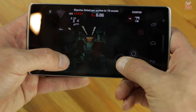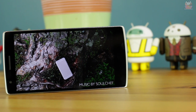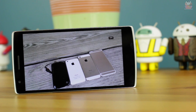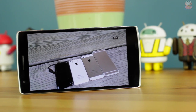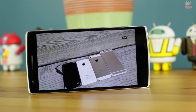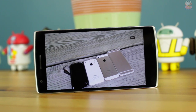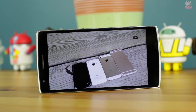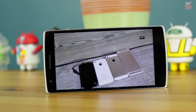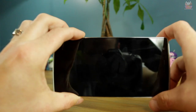The five-and-a-half inch JDI full 1080p HD 401ppi LTPS IPS display with touch-on-lens technology is absolutely beautiful when watching movies, viewing pictures, or browsing websites. The color accuracy is spot-on; I didn't find many problems in my 24 hours of use. The whites could be a little whiter — they're a bit grayish — but overall the display has been beautiful. It also features Corning Gorilla Glass 3, and paired with the touch-on-lens display it provides excellent protection against shatters.